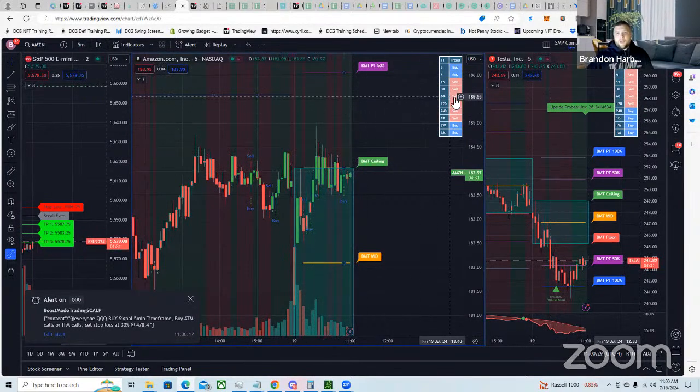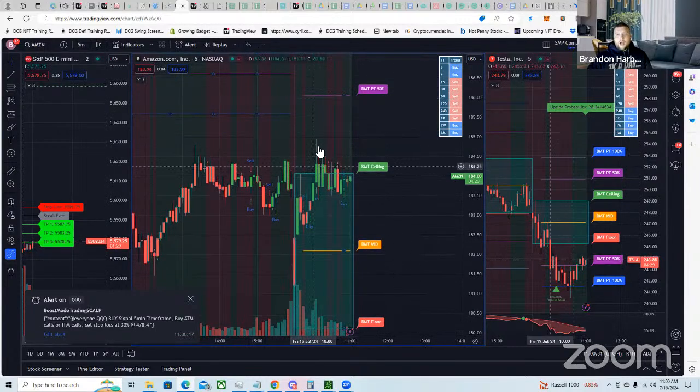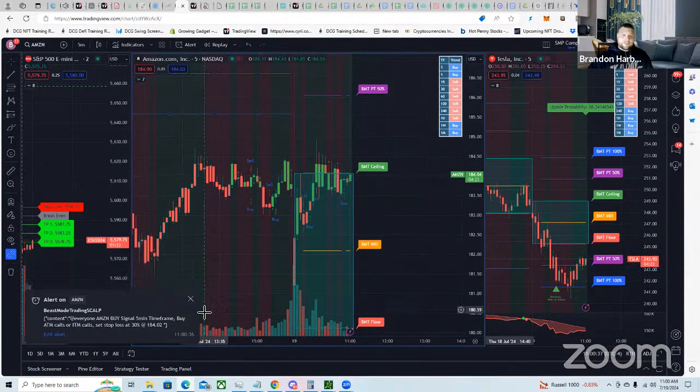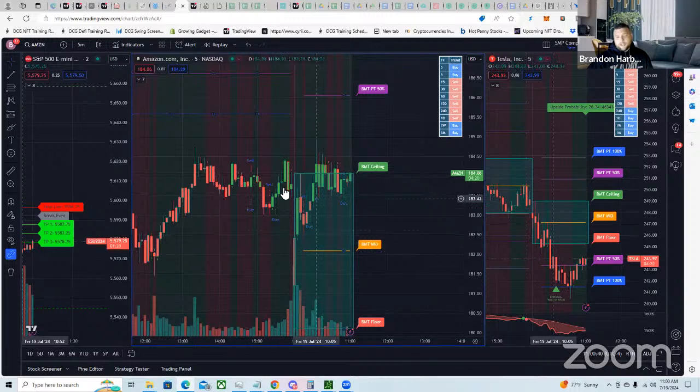On a Friday, we may not always hold it to this purple line, depending on if we were up 50, 60% on that little bit right there. Well, not a little bit, but that's a full dollar. That's something you could take action on. Regardless, if you're still holding it and you sell out for a loss, hey, it's just a numbers game.